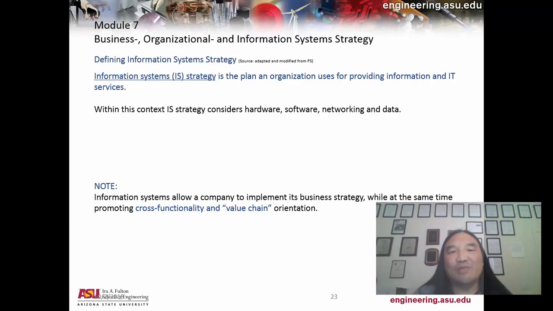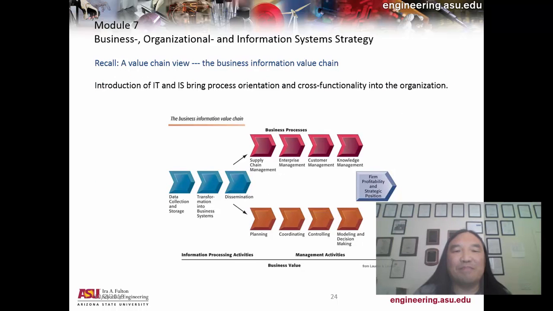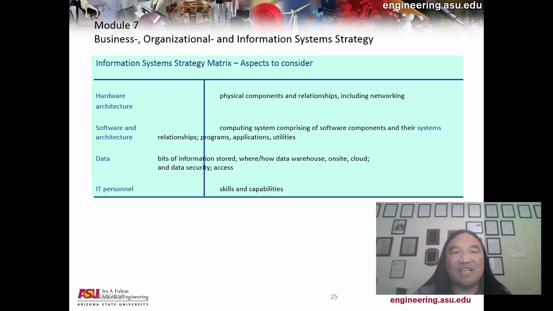Now, ultimately, there's always a flow of information, and that's why you need an information system strategy. What information do you want to pass around, and how are you going to do it? And so you have to think about the hardware, the software, how you want your network set up in data. Here's some example of different business processes and chains. You can read it, but this is where IT and IS come together.